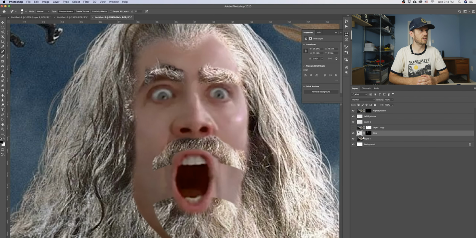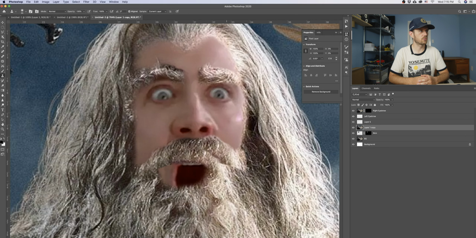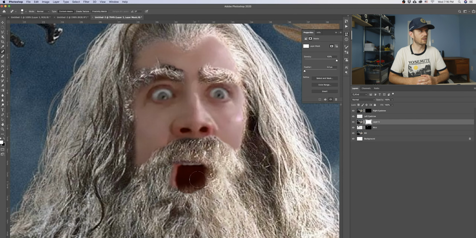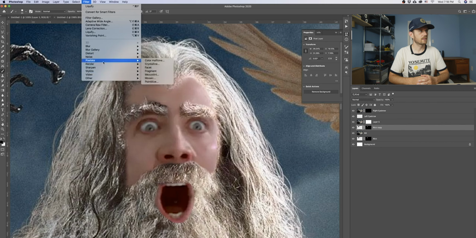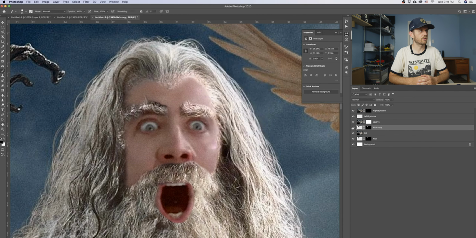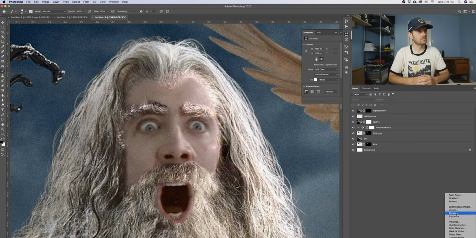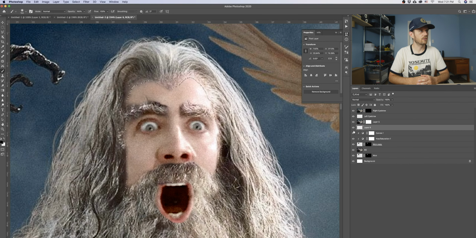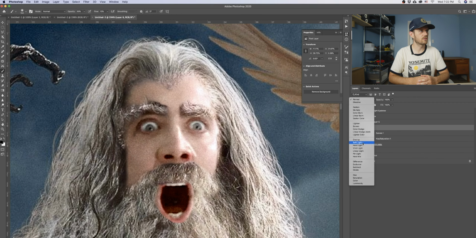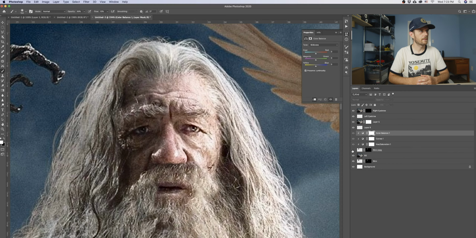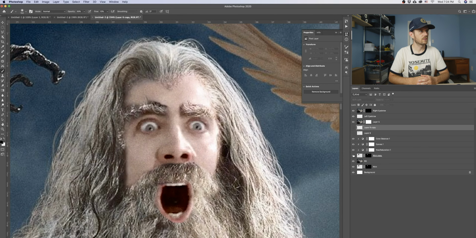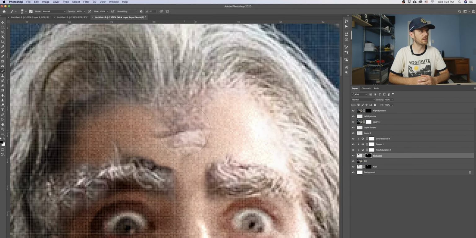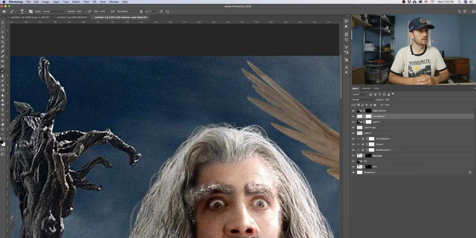And then use the healing brush tool and the clone stamp tool to try and blend it all together so it looked natural. And we're doing some color correction, trying to get his face to the right color, adding some shadows, making sure all the little bits and pieces of his face are showing through the way they should.